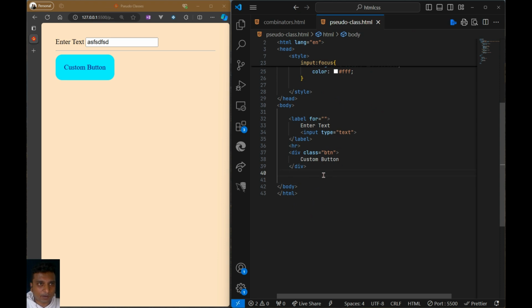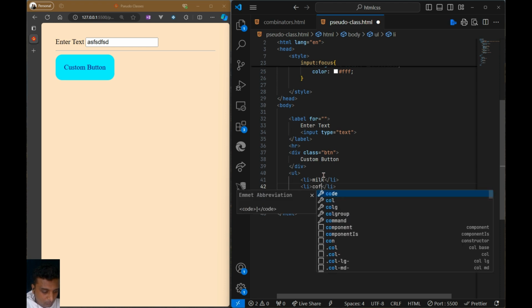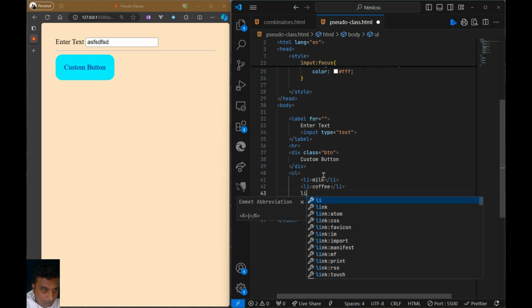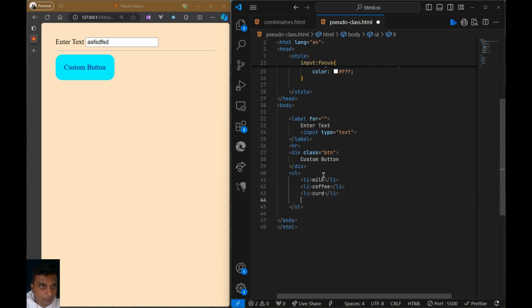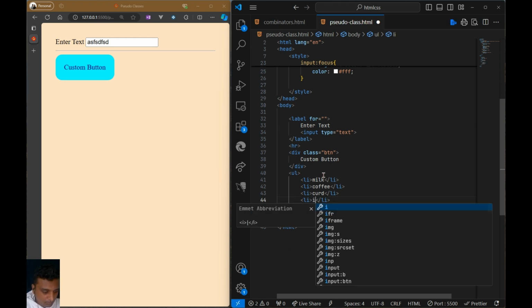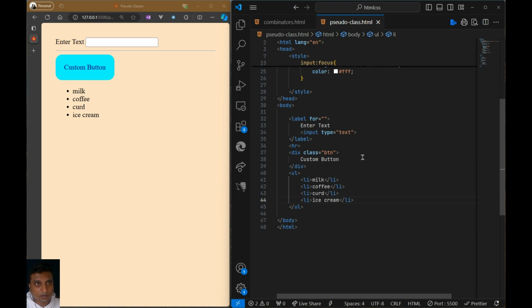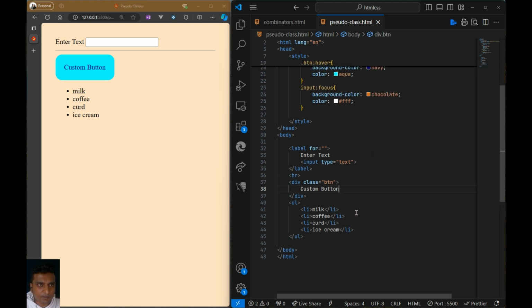Similarly, let's say I want to define a ul, which is an unordered list, and I'm going to add some items in it. Let's say the list items are milk, coffee, curd, and ice cream. What if I want only one of these items to be styled in a particular way and the others in a different way?